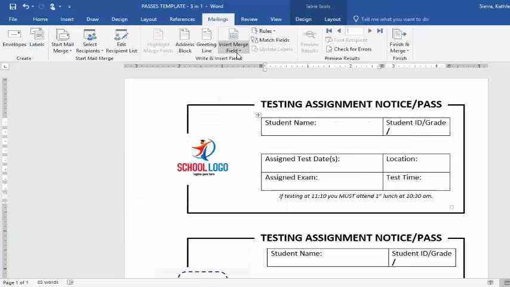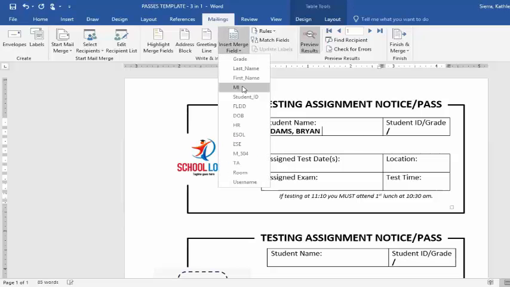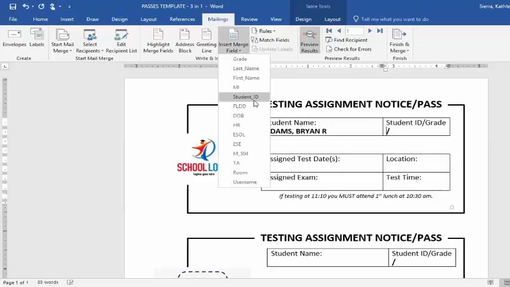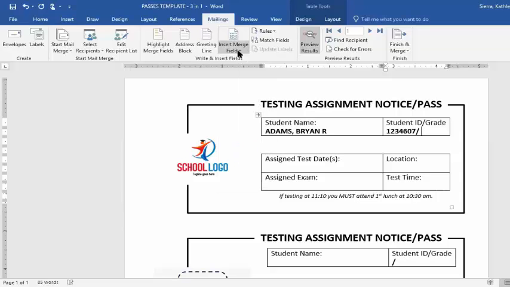Okay, so we're going to insert the student's name. Let me preview it so I can see what we're doing. Their ID, their grade.